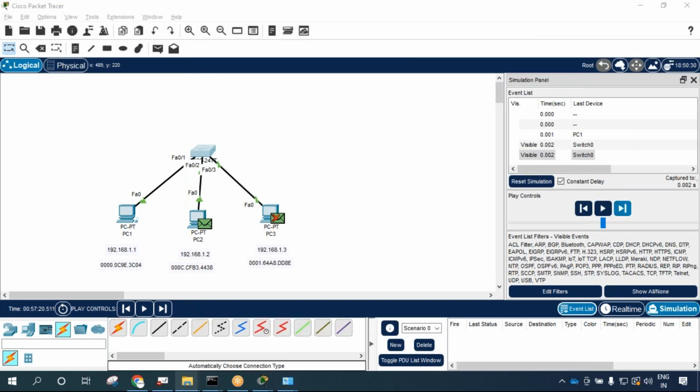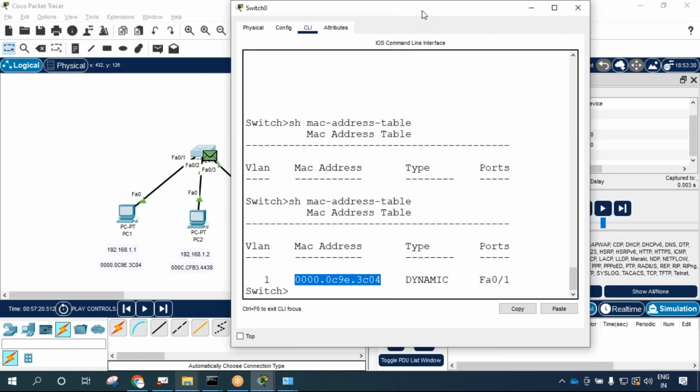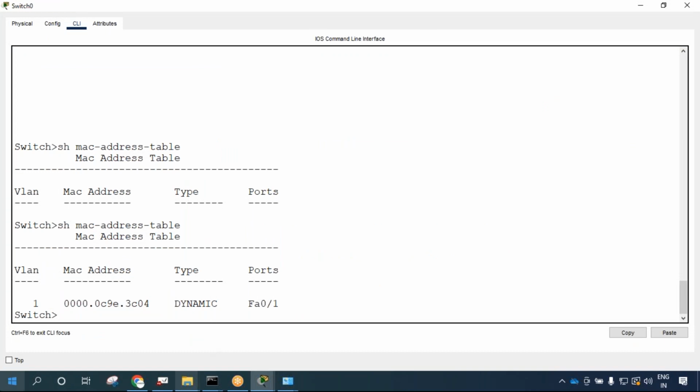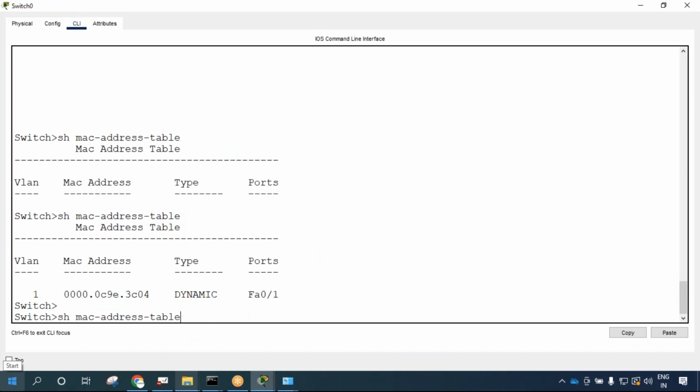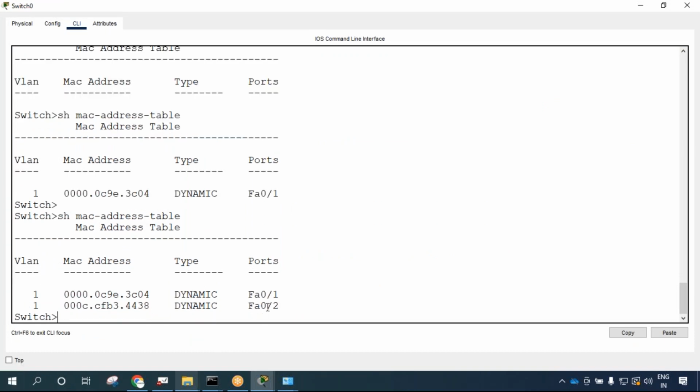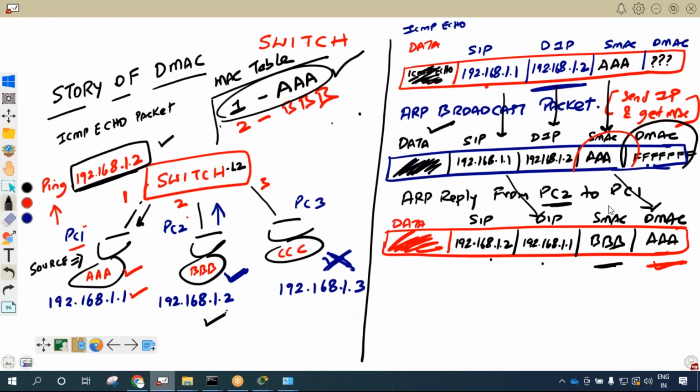So my dear friends, I will take this tick. The packet goes to the switch. And the switch says, oh, let's see whether it has read or not. The switch says, oh, that's great. On my port number 2, there is a MAC 4438, meaning BBB. So the ARP reply goes, the switch reads the source MAC, makes an entry in the MAC table, the entry is done. Now it reads the destination MAC, refers the MAC table and forwards on port number 1.